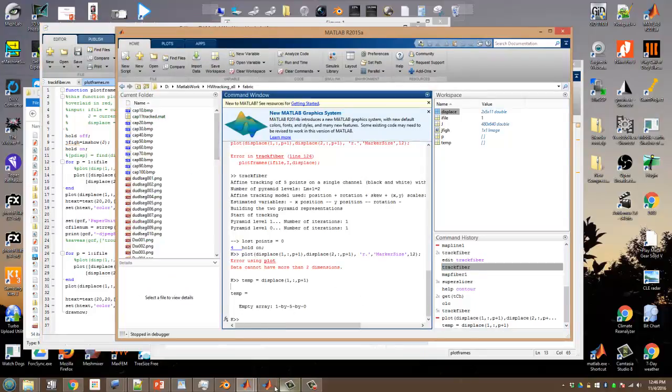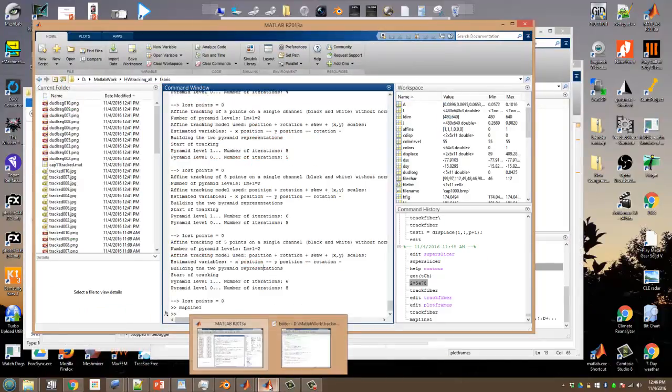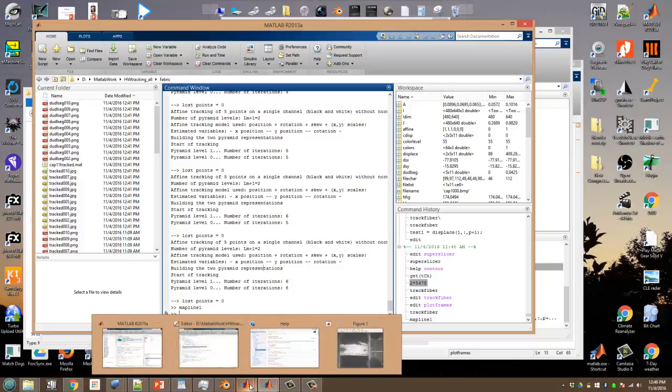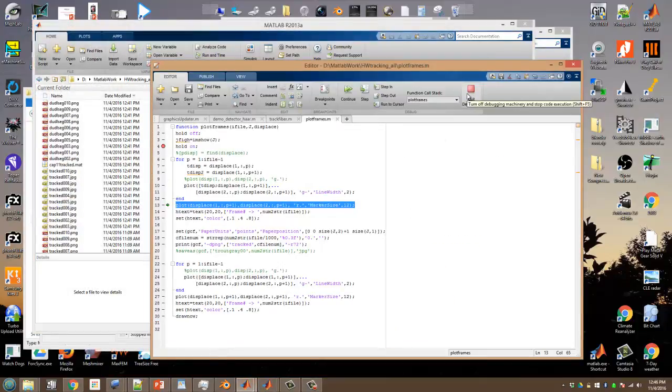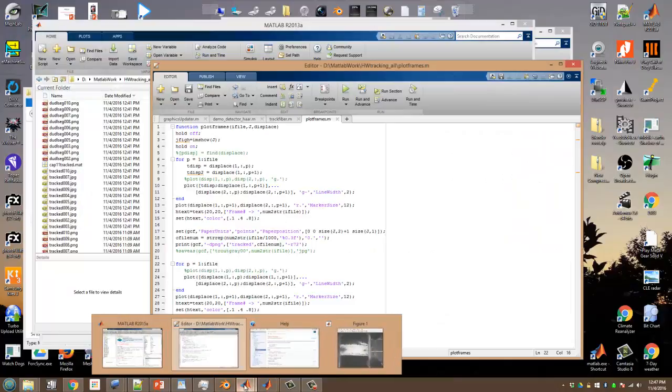We're still in a hold mode here, or breakpoint in Mapline. So let's take it out of the breakpoint by going to the editor and quit debugging. Let's take the breakpoint off, and then let's see what happens here. So it's not a problem in plot frames. It's actually a problem with what we're sending to plot frames. So let's go ahead, take these out, and save it. Okay, so now let's try it in the new version of Matlab, 2015.